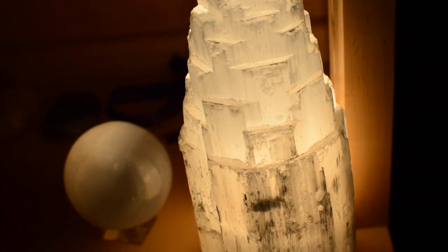Oh my gosh, here we go. Look at that. I'm so excited. Right now, I haven't been using this one. I find that I am drawn most towards my selenite lamp, and that one's equally beautiful. I love it so much. I should stop talking. Plug this in.